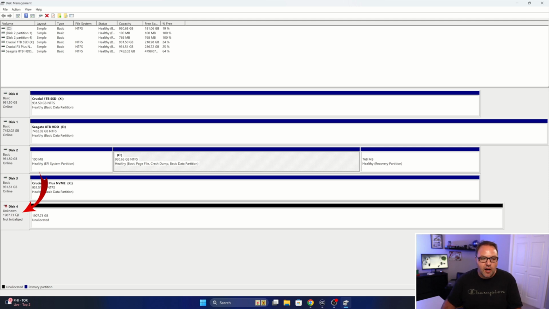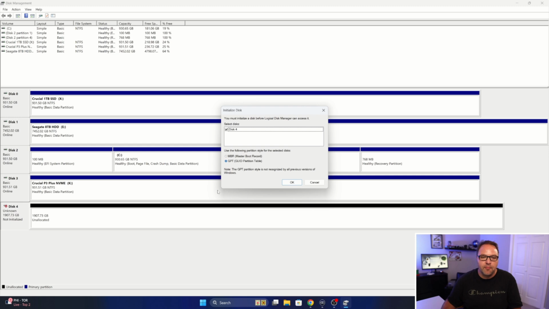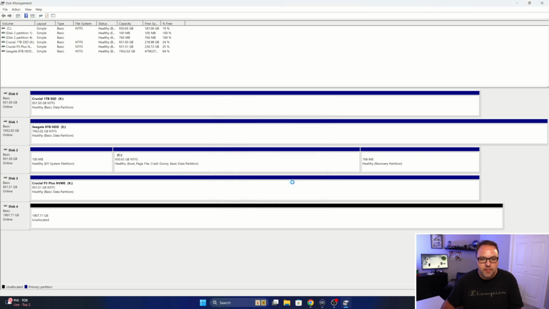Now in this area off to the left here, so where it's gray, but not under the black line. So all the way to the left where it says unknown, we're gonna go ahead and right click. And you should see the option that says initialize disk. You can go ahead now and left click on that, and that will load up that pop-up that we got initially there. So once you've got this pop-up, we're gonna go ahead and select GPT. So that's the GUID partition table. That's what we're gonna be using today. We'll go ahead and hit okay.